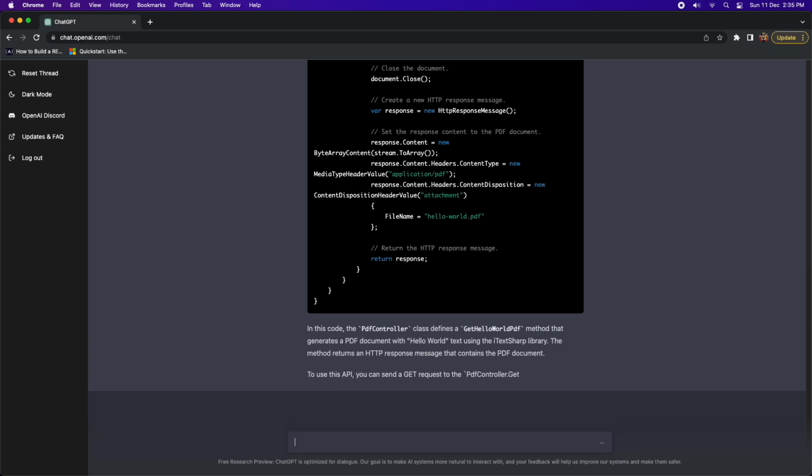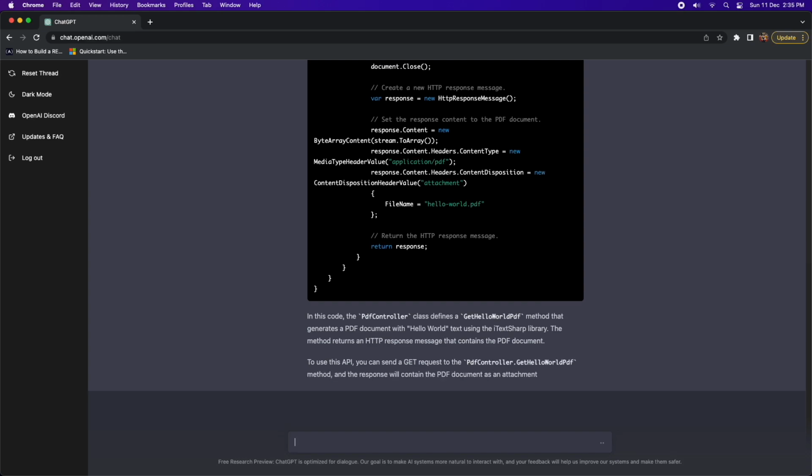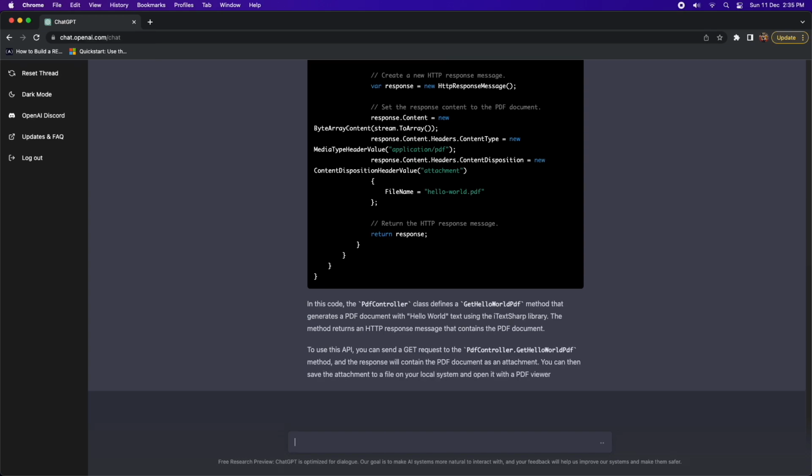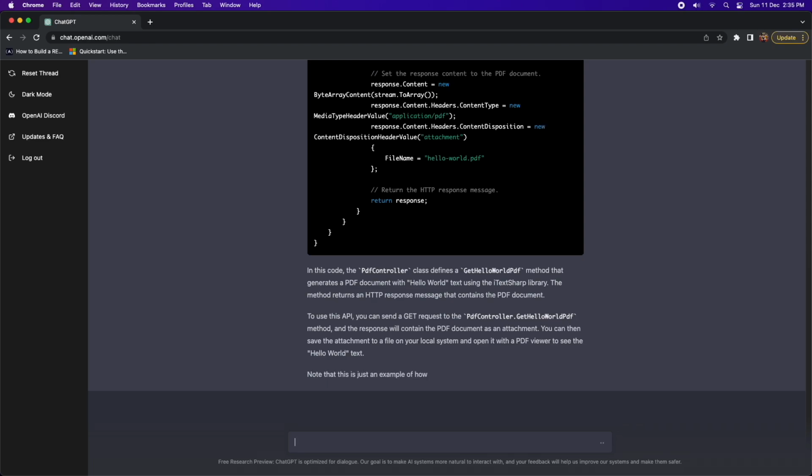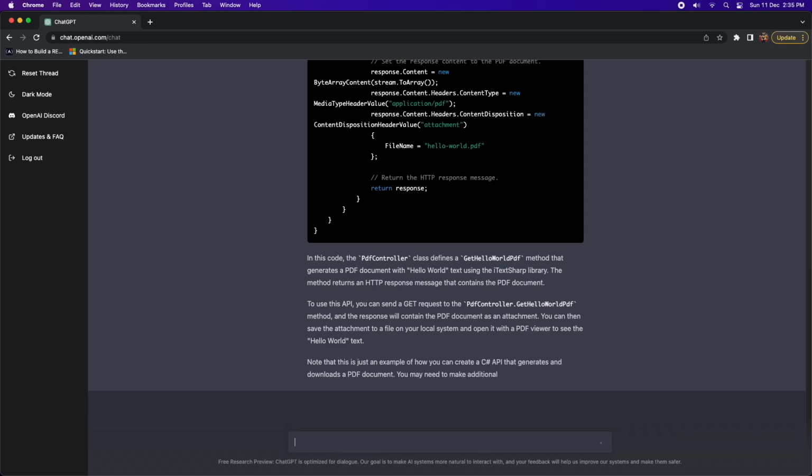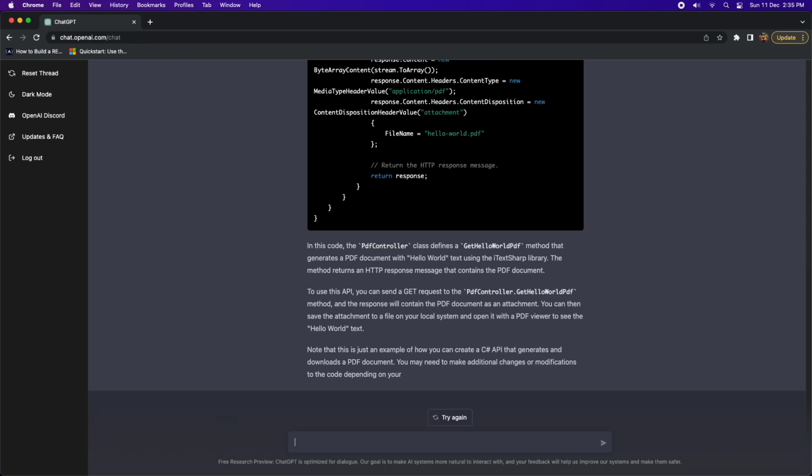It tells you a bit about how the code works and what's happening in the code so that you can understand it and make any changes if you felt like OpenAI ChatGPT wasn't up to what you needed. But I'm quite happy with that.